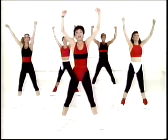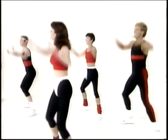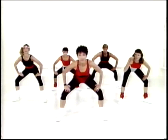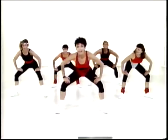Give me a squat. Hold the hands up and up. All right, those big, strong quadricep muscle groups right there working. And reach. And four, three, two. Hold it right down here. Now we really isolate those quads. Support your upper body on your thighs, so your low back is not working at all.